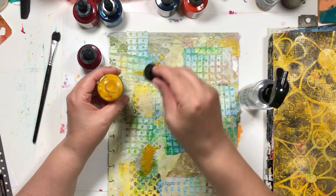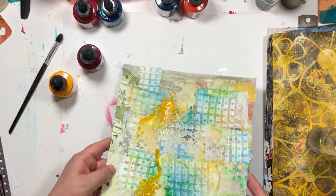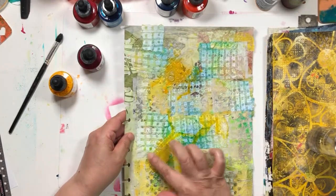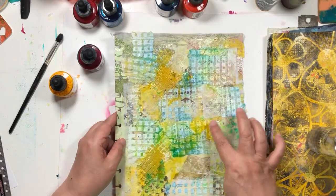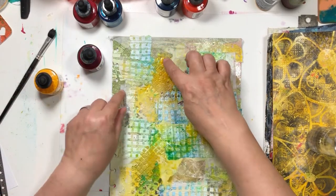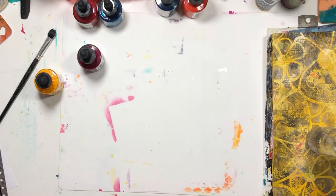Okay. Let's kind of roll it around in there. Can we get it over to this stuff? See, we have some texture paste over there. All right, you can see it in there. Do we want a little that has some pow? Okay, so let's see what that happens. That's good. All right, so that was all that one.